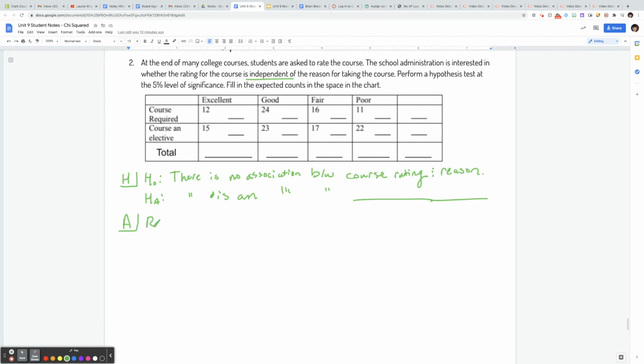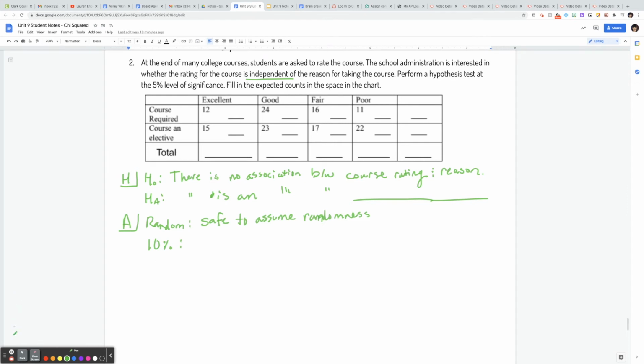So randomness. Okay, I cut this off of the problem. They didn't state directly that it was random, but you can assume randomness. So you could just say like safe to assume random. Okay, now next is my 10% condition, which I can't really calculate without the total of people involved here.